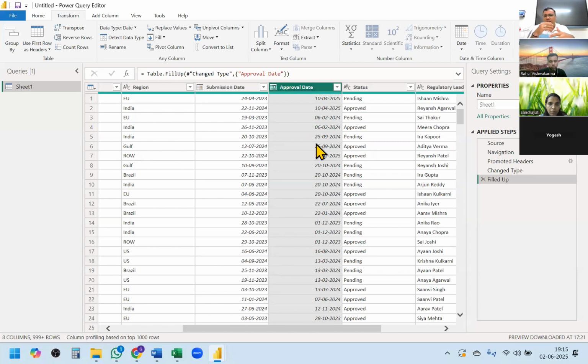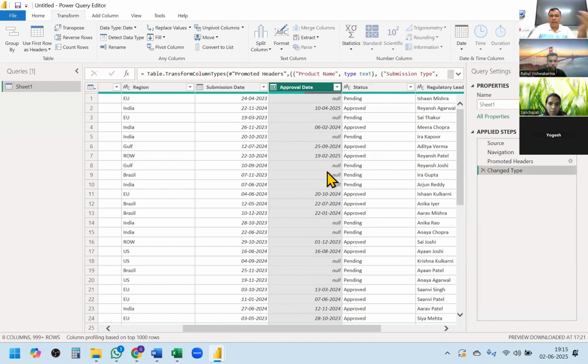And similarly, if it is numerical data, you can either do the average of that one. You can put a max, mean, or mode, median, whatever you want to put, so that your data will not be null. Because if there is a null value, you will not be able to get a correct result. So you need to at least fill the data with the domain knowledge that you have and fill that particular part.